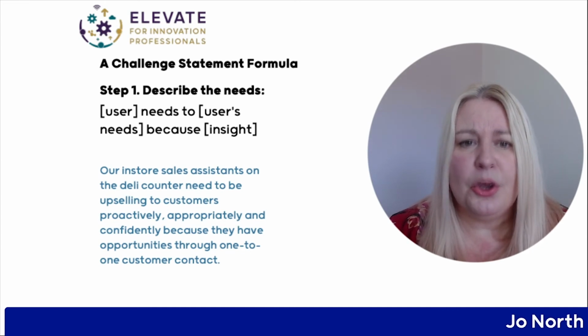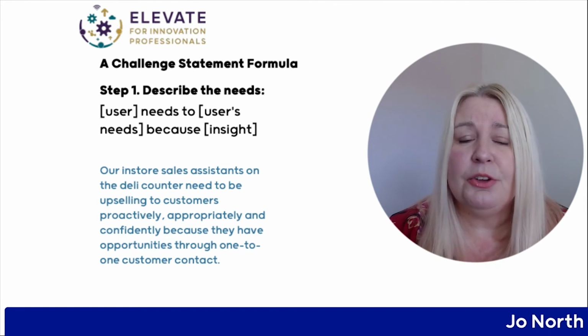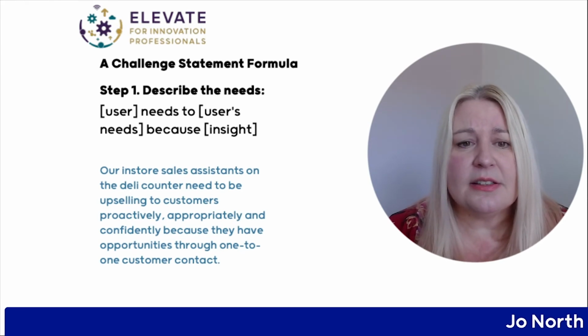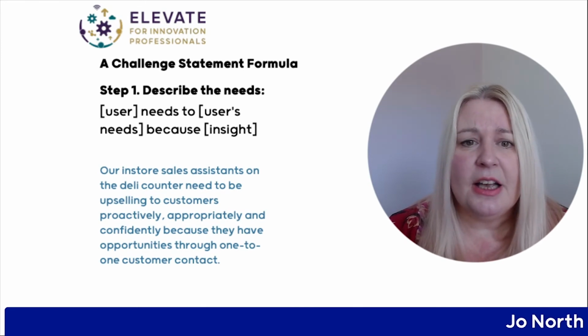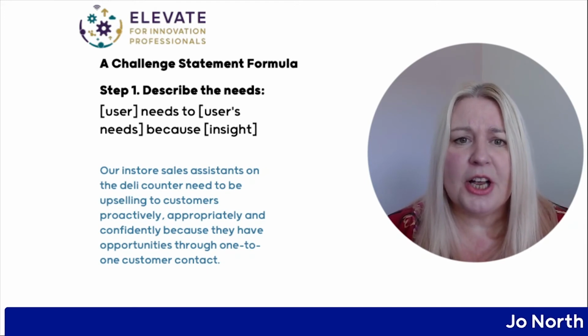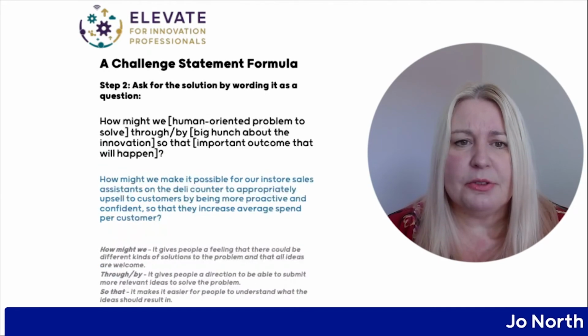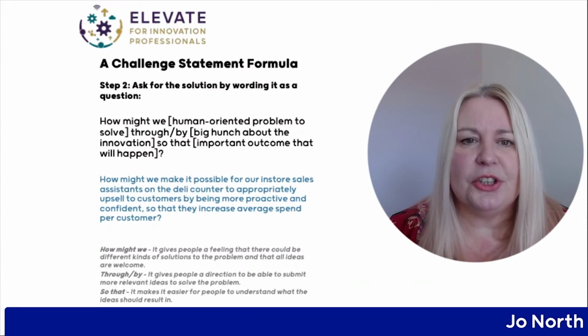So you've got who needs to be doing this, and in this case it's our in-store sales assistants on the deli counter. You've got what they need to be doing, that's upselling to customers proactively, appropriately, and confidently. And then you've got why they need to be doing it, because they have opportunities through one-to-one customer contact. So your challenge statement is starting to take effect and you're starting to build it. But the next step is to turn that into a question.